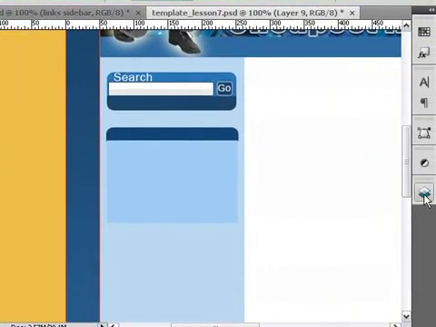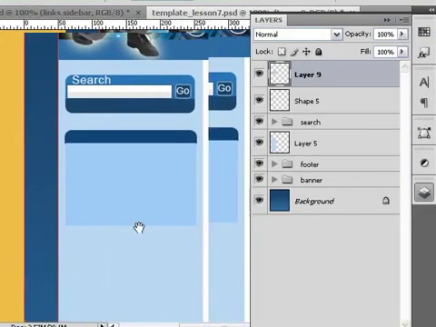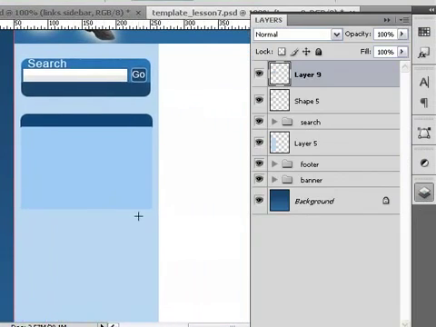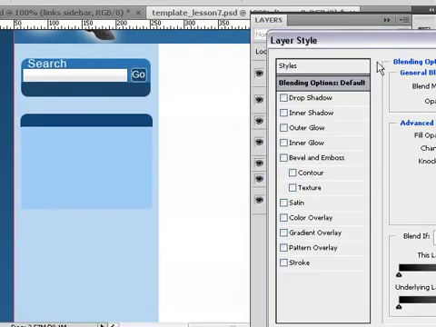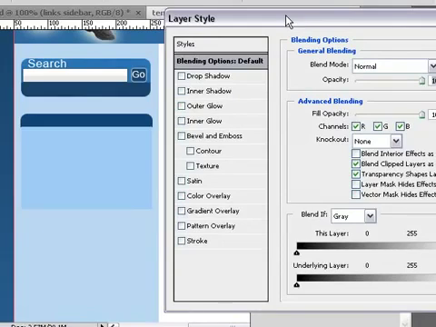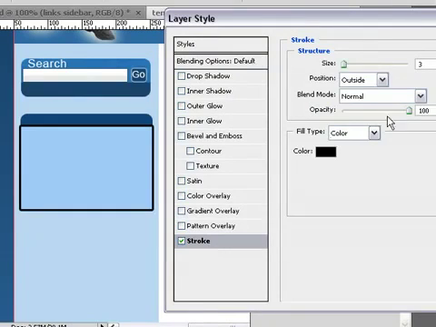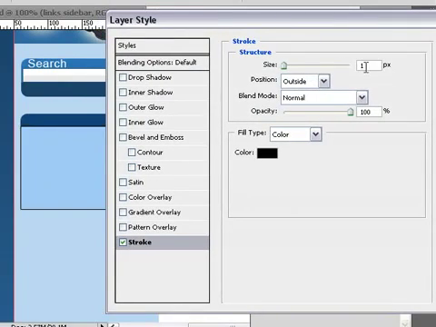What I want to do now is come back into my layers palette, and I'm going to bring this across so we can see both. Now layer 5 is the top bar and layer 9 is the big blue box. So let's come into layer 9 first and modify that. Double left click in the open space, and all I want in this one is to come down to stroke, click on the word stroke, and add a stroke of a size of 1 pixel.